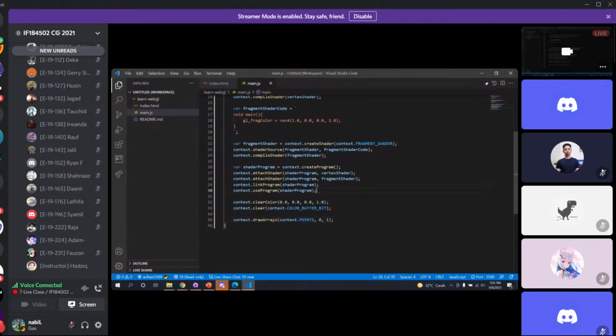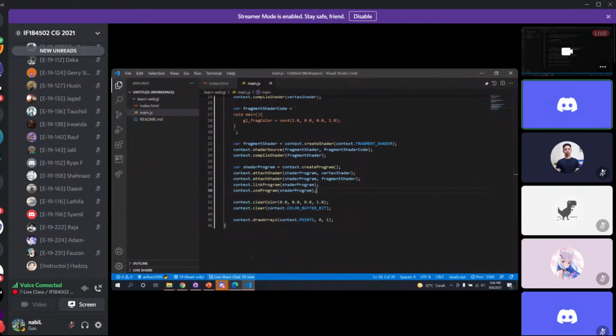The shader program, link program, shader program, and then use program. Wait a minute. Clear color.